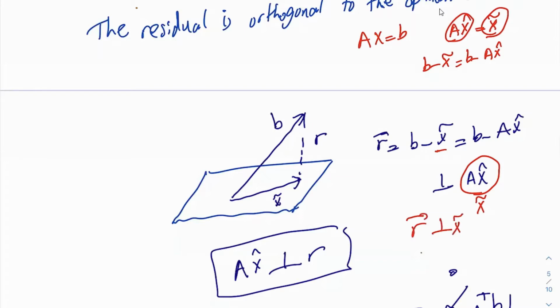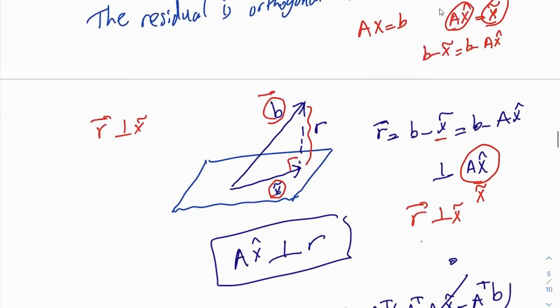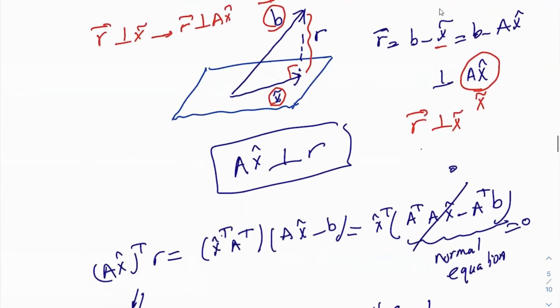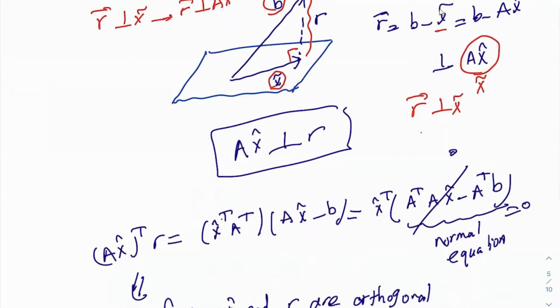Let's take a look at this diagram that I have to better understand this. We are trying to estimate this b, right? Using what? What we get is x bar. This is the best estimate of b. When you subtract b from x bar, you get this r, this vector of residual. What it says is that this residual should be orthogonal to the x bar, so r should be orthogonal to x bar, which means that r should be orthogonal to A x hat. Okay, very good, that's what it says. But now let's see why this is even correct. Why should this be the case?